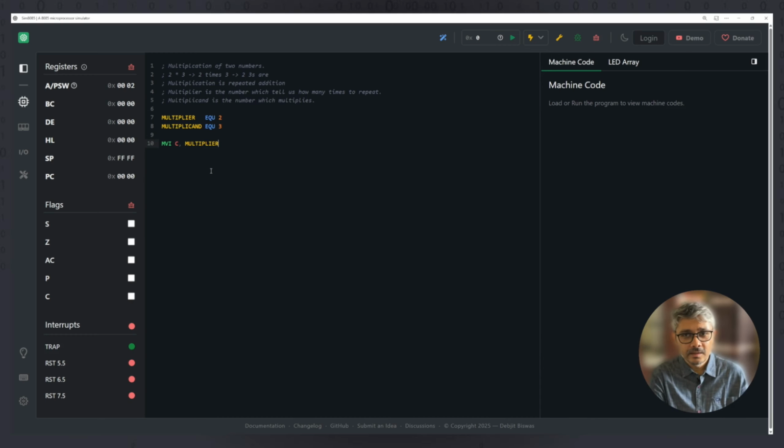Whenever you are doing some kind of state in your program, it will have a starting value, an initial value, and then it will evolve based on some rules which can differ based on what kind of state it is and what kind of process is involved. So in this case we have initialized the counter state with multiplier.